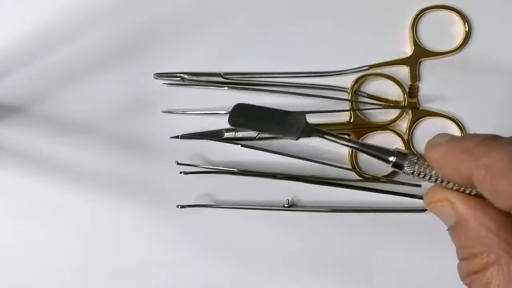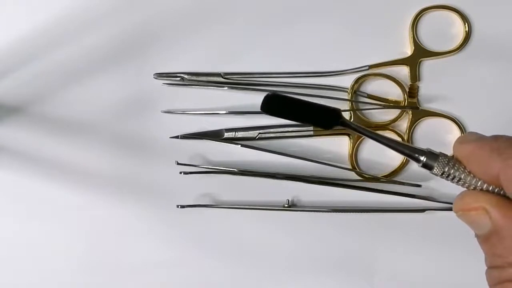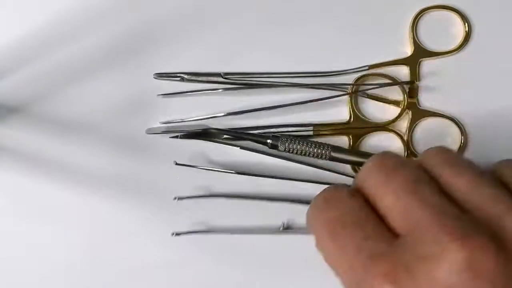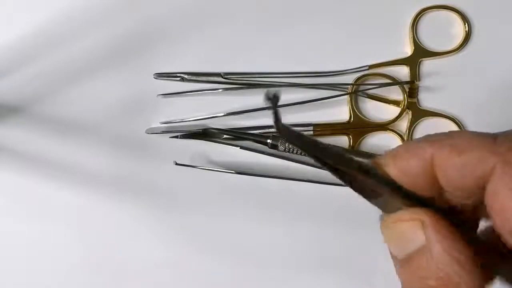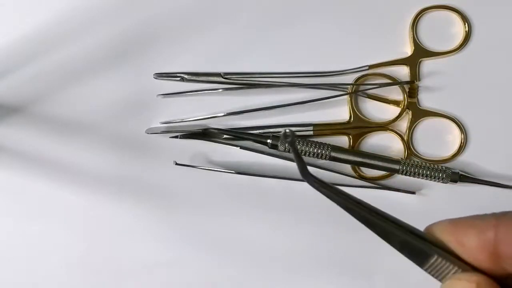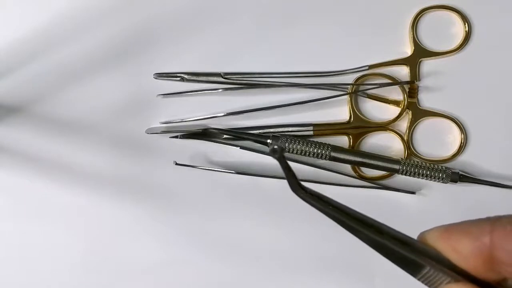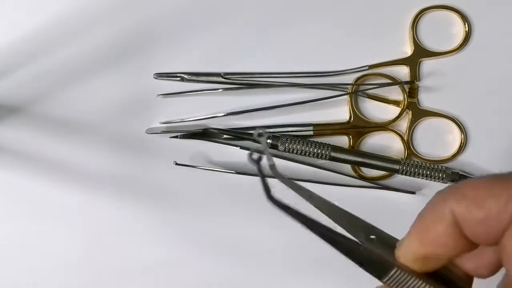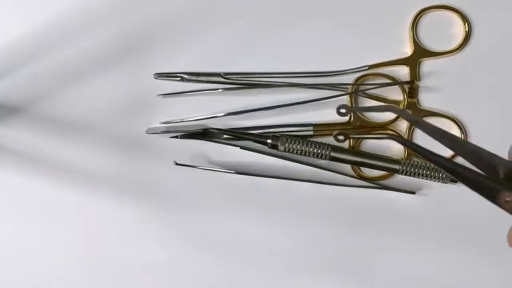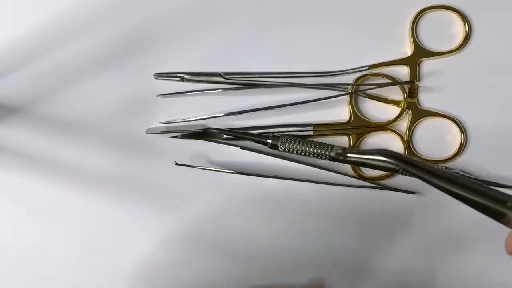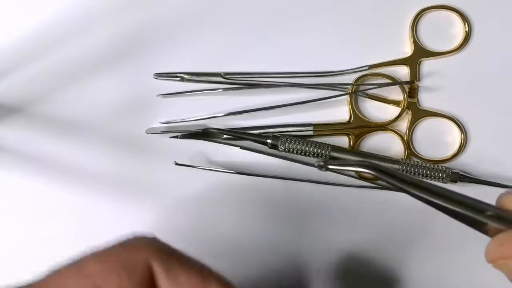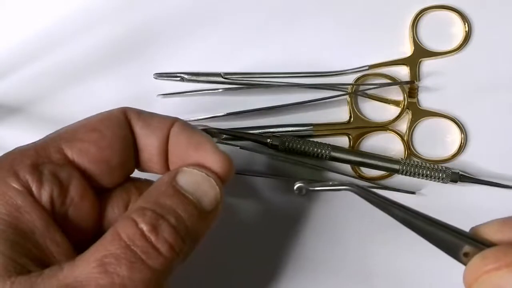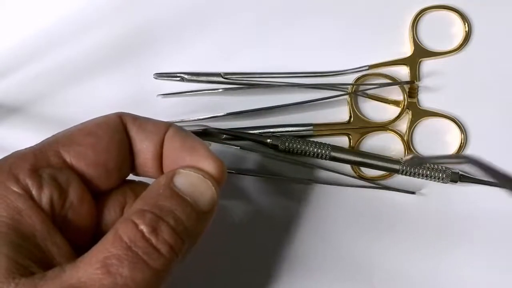There is another tissue forceps which has a small hole at the end. It's like a C-shape, not a full ring, it's a C-shape. The idea for this is to hold the tissue at the point you want the needle to enter, and you put the needle through this hole. It comes out from the other side. And then you pull this off. It's got a little groove here.